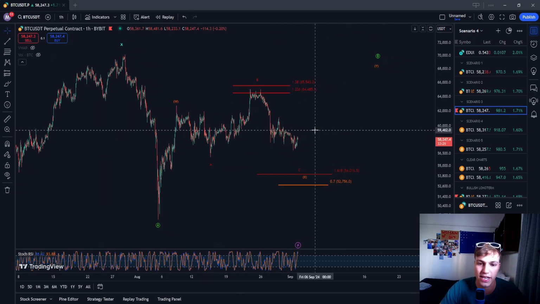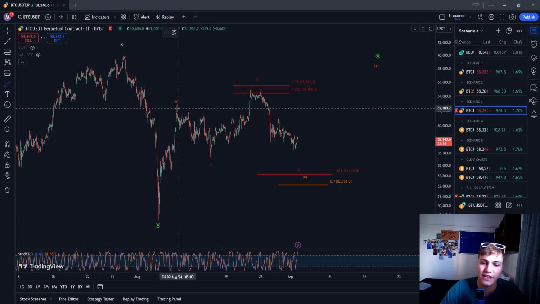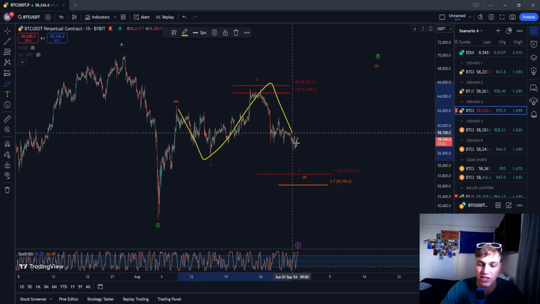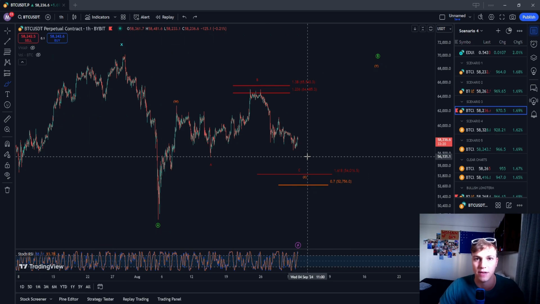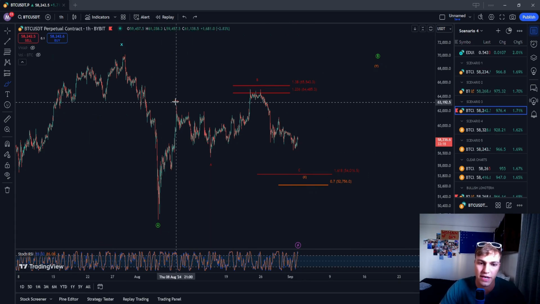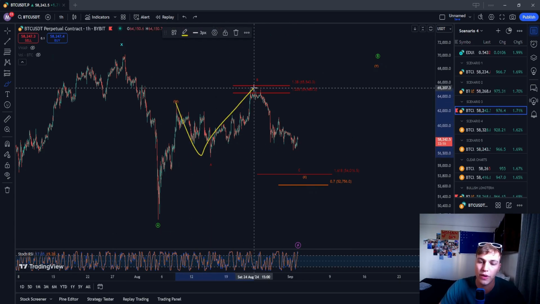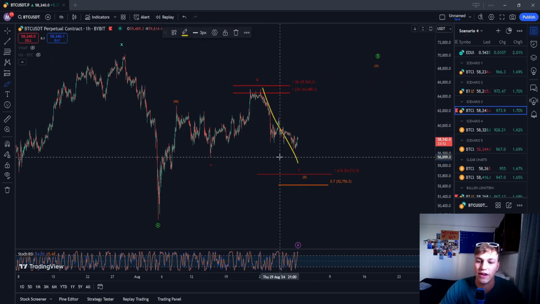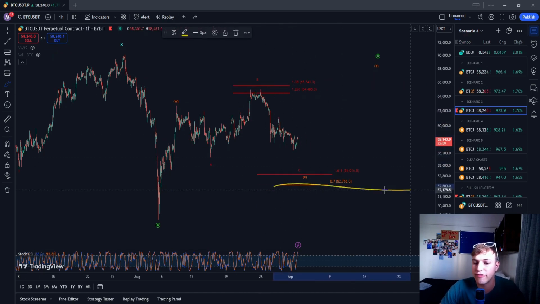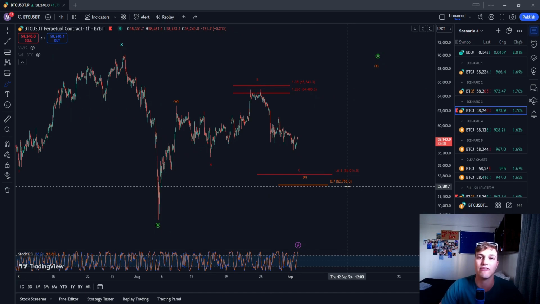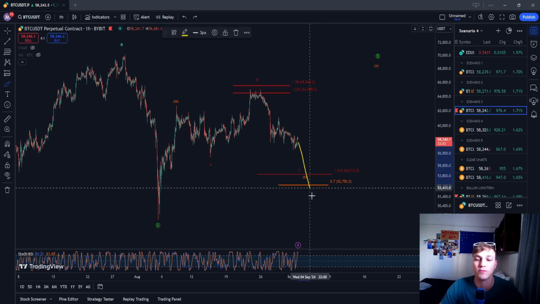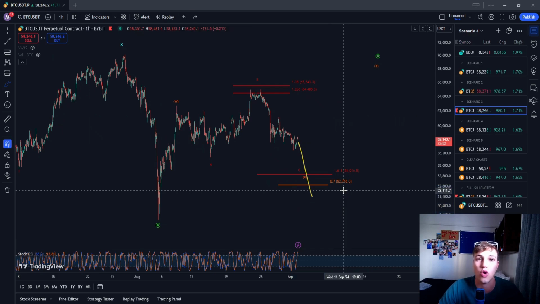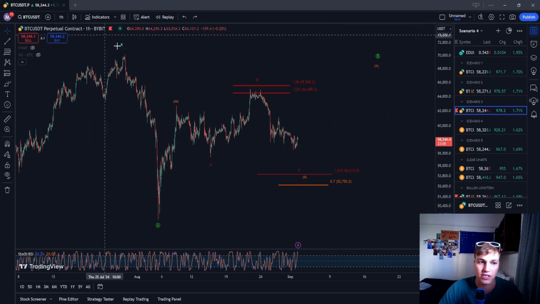So in this scenario, we have in this X wave another expanding flat, the most common type of flat in the crypto space. An A wave down, B wave up, perfectly hitting the B wave target, and then a C wave to the downside. The C wave cannot touch 52,756, or it is invalidated and it becomes more likely that price goes all the way to the bottom.